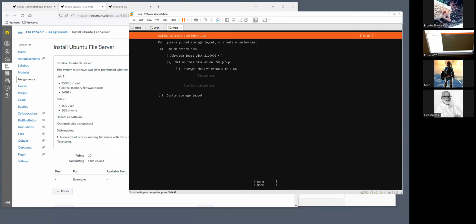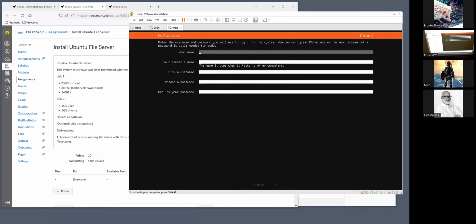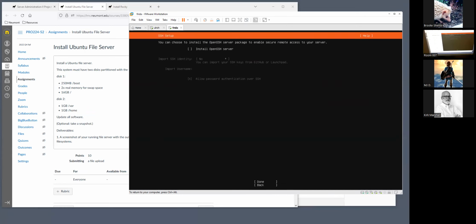Proceed with caution. What's up? Swap. Is he gonna install? Oh, that's cool. Is the 1G home or is the 1G for the other? Both?